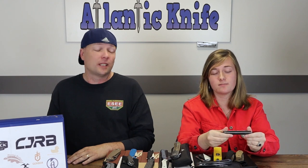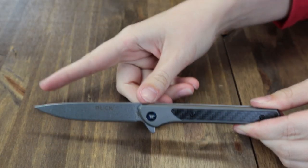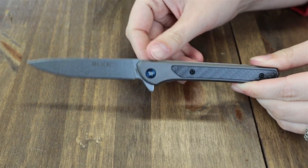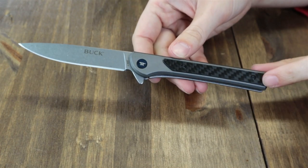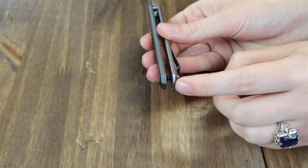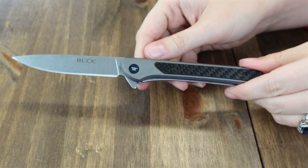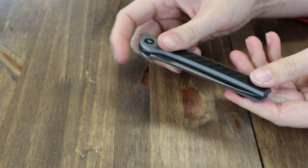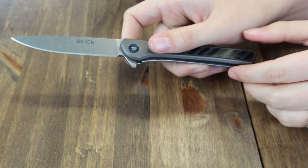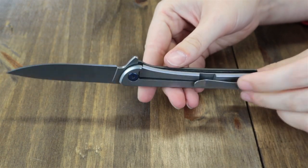Next up is the Buck Cavalier — two beautiful pieces from Buck in one week. The Buck Cavalier is a little more than 8 inches overall with a 3.67-inch CR17 stainless steel drop point blade. The handle is gray anodized aluminum with a carbon fiber black inlay, blue finish pivot cap and barrel spacer. The stone-washed blade is opened with a flipper stud and utilizes ball bearings for smooth deployment.